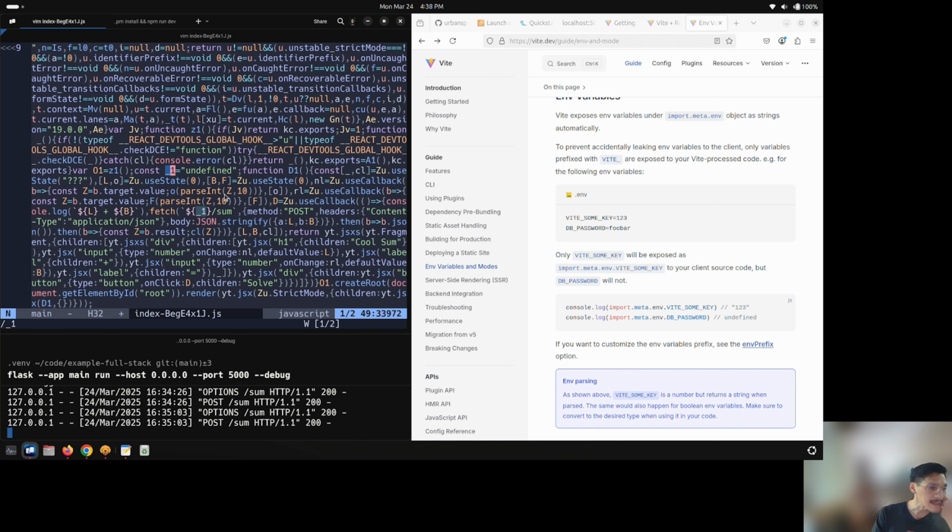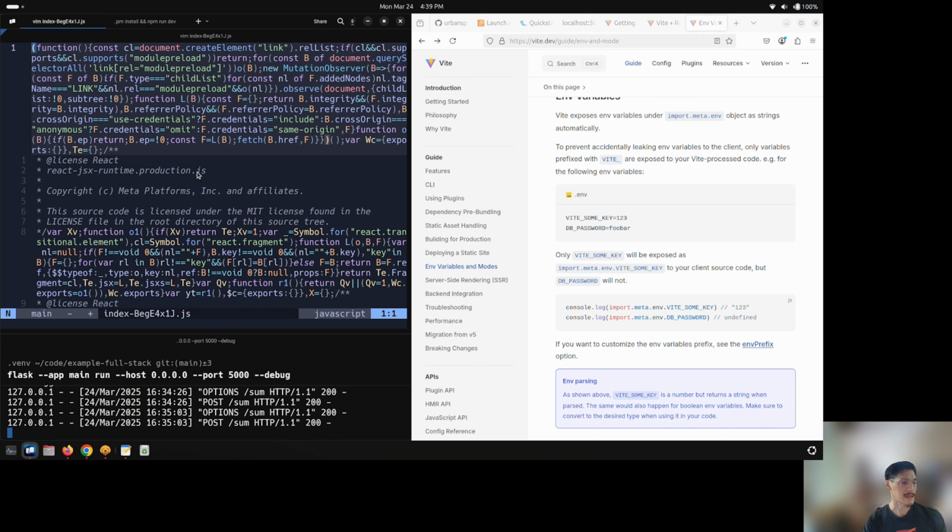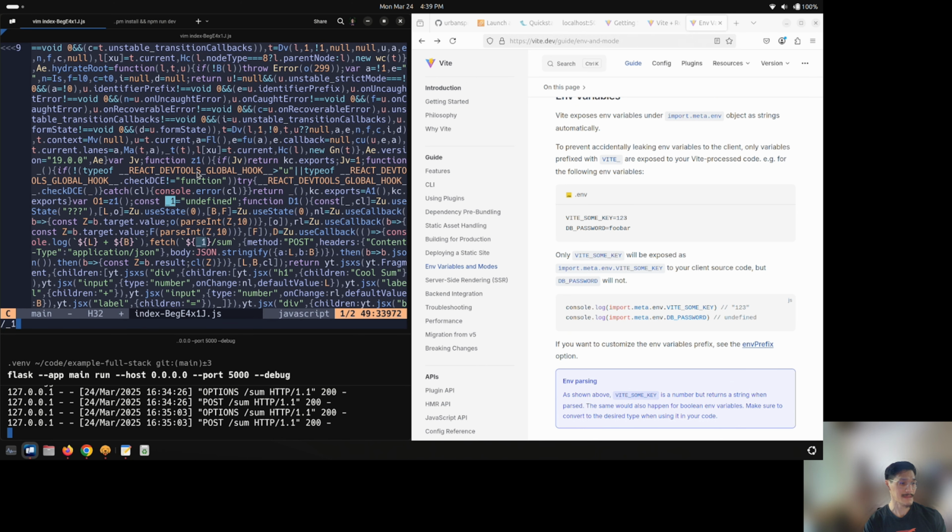Okay, see. So this const underscore 1 is going to be undefined, and that's referenced here because we didn't set the environment variable. But if we were to set the environment variable, let's say before we build, so it was API base URL, it's going to be HTTP localhost 5000, for example, right? And then we do npm run build. Okay, now let's go back again to this directory. Oops, dist. And then look at assets, then index. Okay, so again, maybe it's the same name. Yes, there we go. Ooh, that's not good.